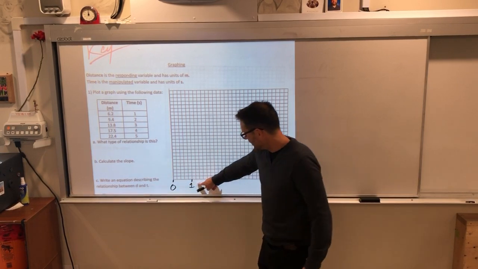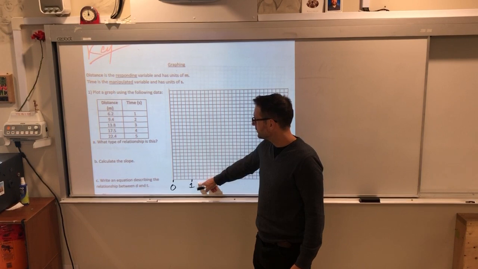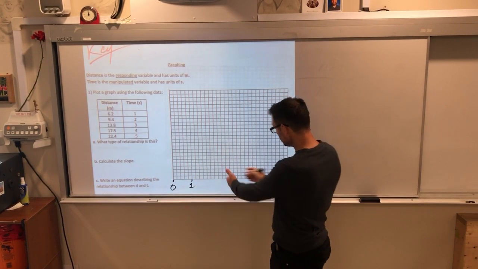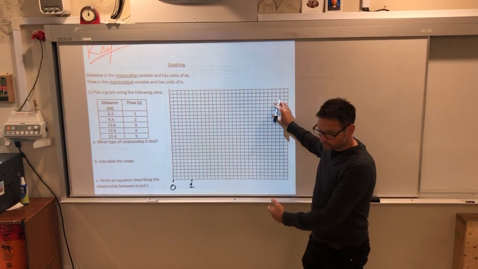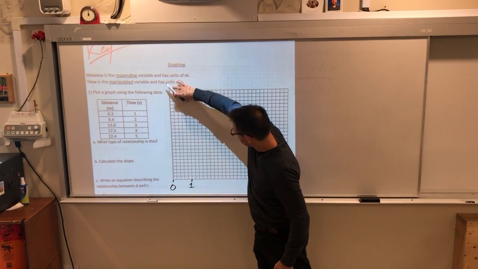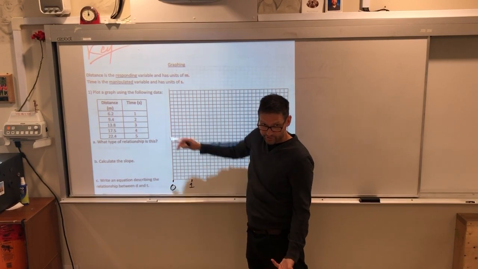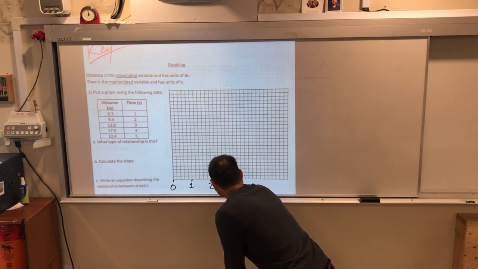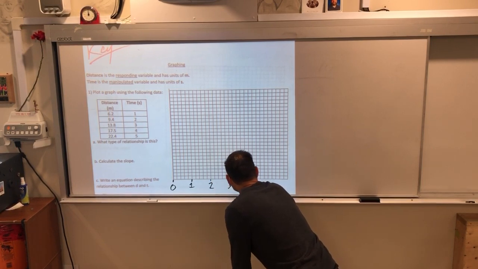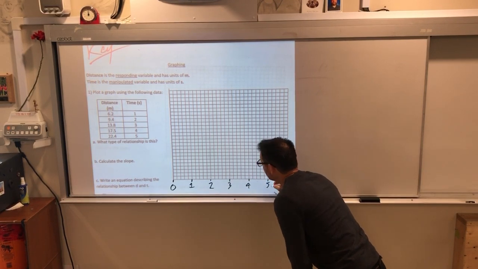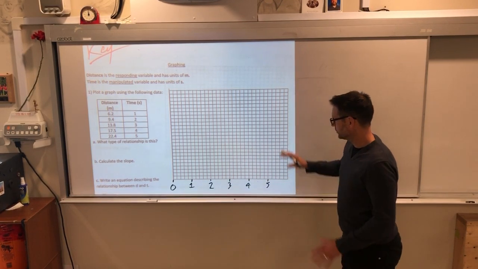So if you do that, our seconds are all nice and round numbers, so that's going to be easy. We just stretch them out so that we can see more of the graph. Because if we just go 1, 2, 3, 4, 5, our whole graph is going to be right here, and it's going to be kind of squishy and hard to see, right? Yeah. Okay, so we go 1, 2, 3, 4, 5, and that's 2, and that's 3, and that's 4, and that's 5, and that's all good for seconds.